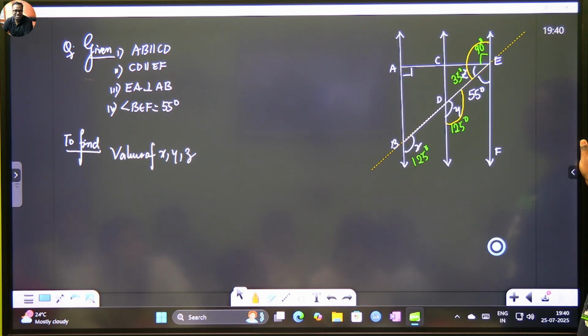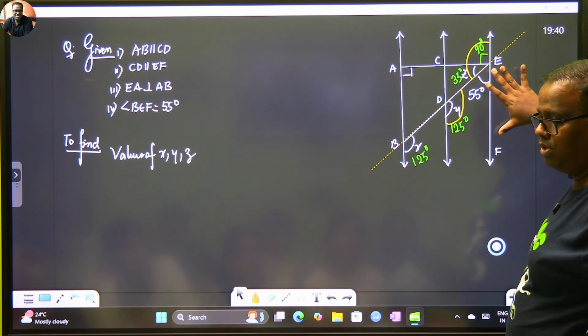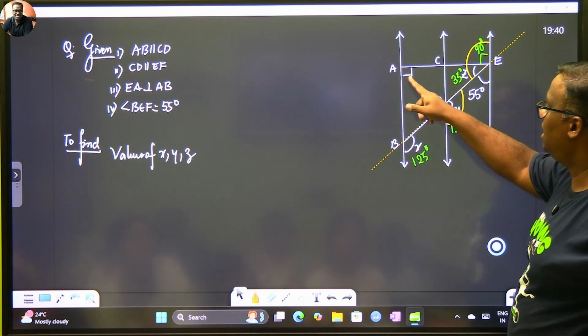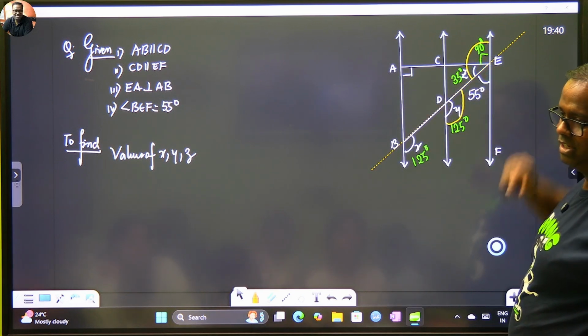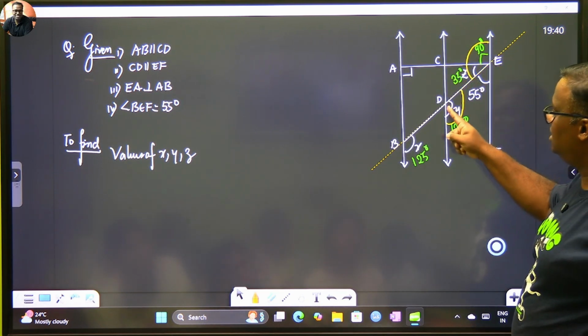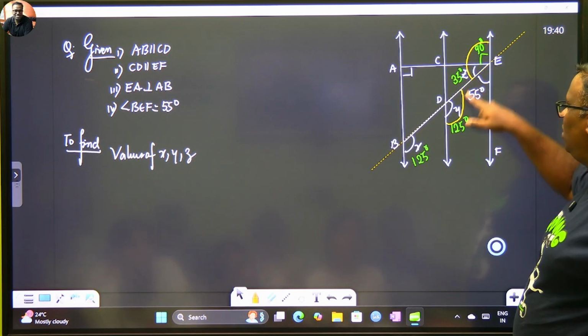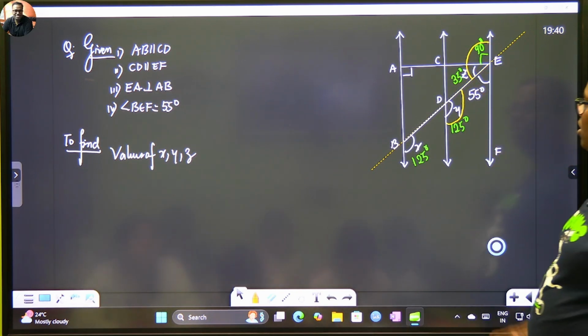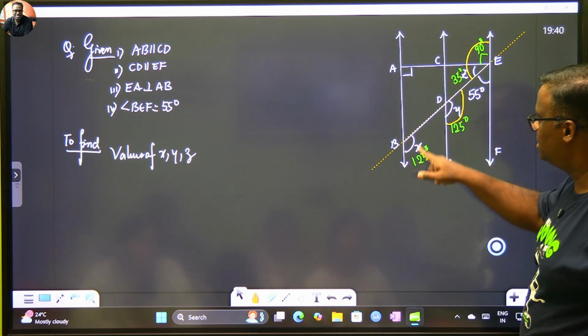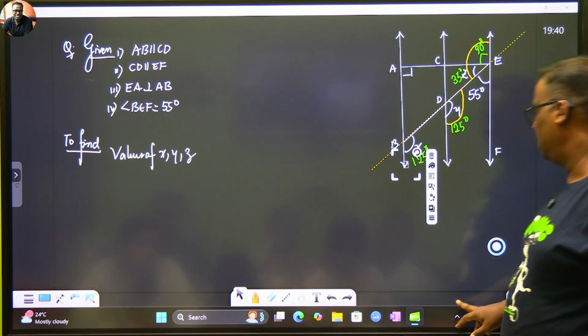मैंने alternate interior angle लिया है, उससे पहले I don't have the right to use alternate interior angle unless the lines are parallel. So first I should prove that they are parallel. So I first prove that AB is parallel to EF and AE acts as a transversal. Then 90 equal to 90, alternate interior angle. Then what do I prove? I say CD is parallel to EF and now ED is a transversal. Then this angle whole and this angle are alternate interior angles. Then what do I say? This is parallel to this, BD is the transversal. Then this angle and this angle form corresponding angles and they are also equal.